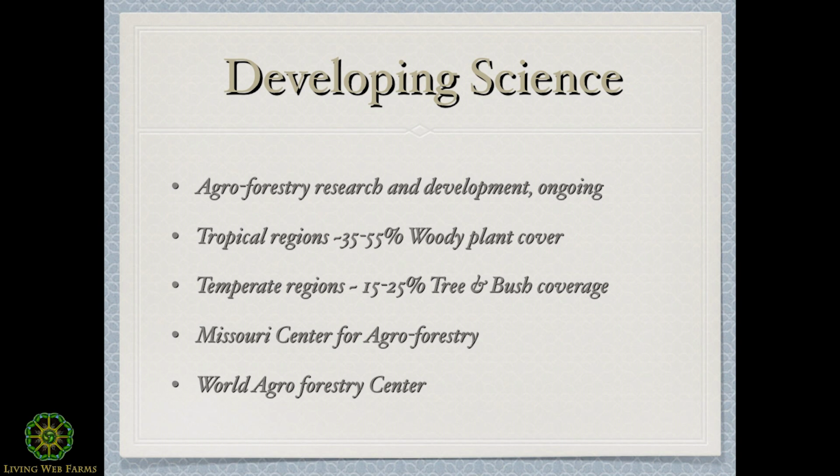Now, this is something that came from Mark Shepard. For maximum abundant productivity of any crop field that's integrated with animals, it can be an alley cropping system, where you're using trees as a mulch source for your alley, which would be your crops. This is another form of agroforestry, alley cropping. I'm going to do some slides on it because I did an installation in New York that's an alley crop.